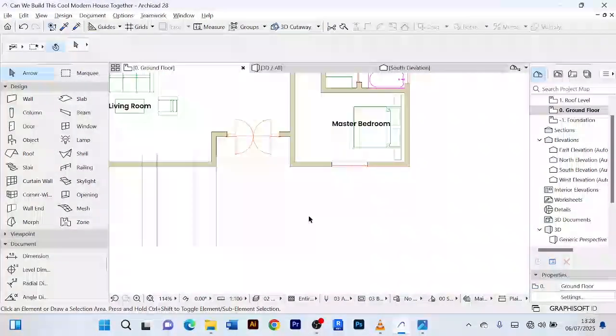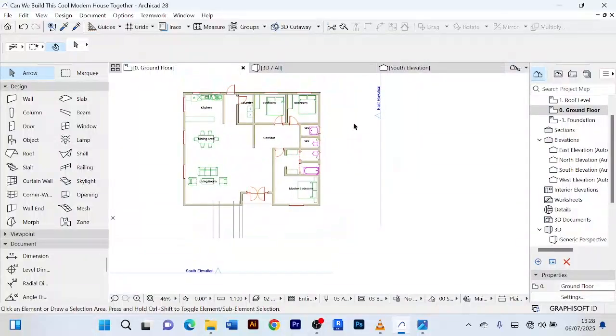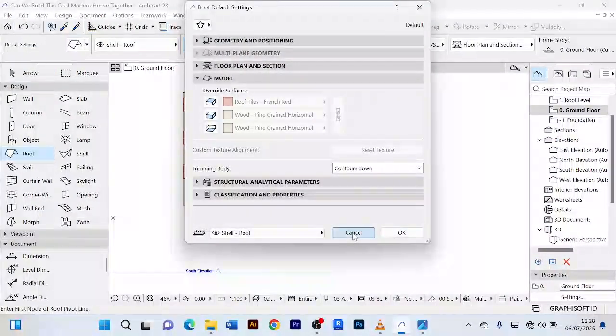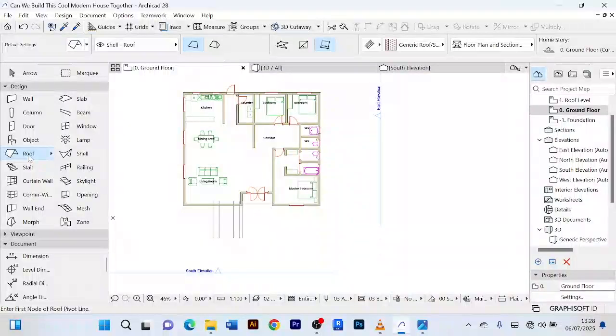To draw the roof, you come to the ground floor as always. Within the design, we have the roof here. So you'll double click on this roof. Anyway, you can just click once because I don't want to change the settings yet. Now the type of roof we want to create for this house is a lean-to roof that is hidden. However, I will show you other forms of roofs as well. For example, if we chose this method, it will give us a hipped roof. I'll show you how you can change hipped roof to gable roof, things like that.